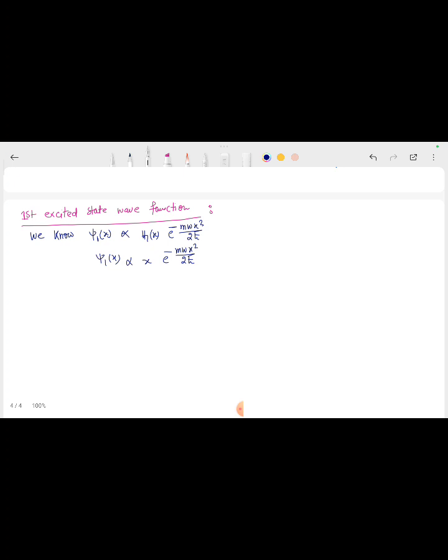At x equals to 0, x equals to minus infinity and x equals to plus infinity, it's 0. As this is an exponential wave function, from plus infinity to minus infinity, it's definitely 0. And this wave function is directly proportional to x, so at x equals to 0 it's definitely 0. But we don't know at what point of x this wave function has its maximum value. So for the maximum value, what do we actually do? We find the derivative and set it equal to 0, and then find the value of x. Then we get the point of x where we get the maximum value.